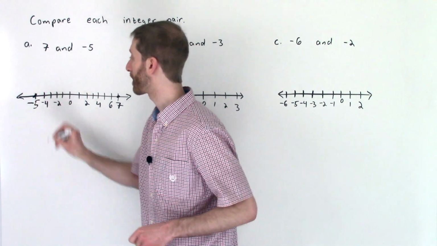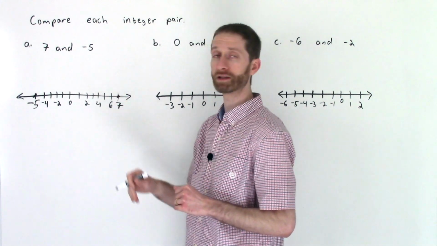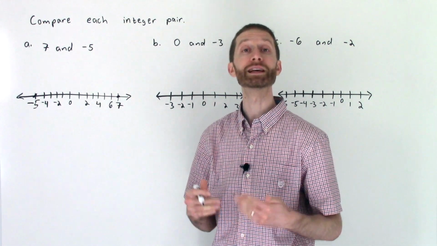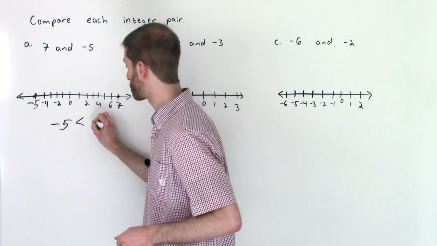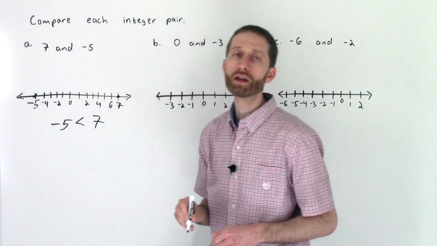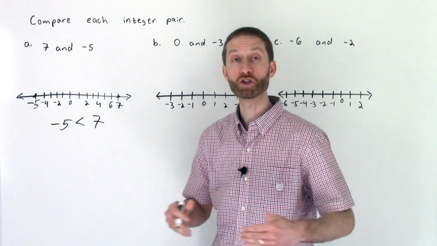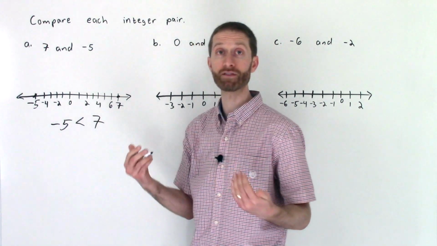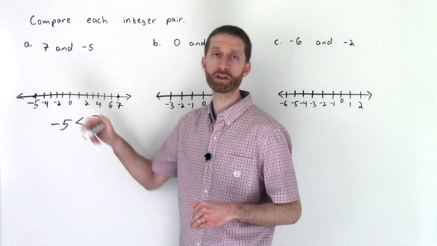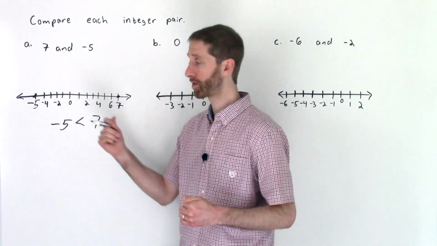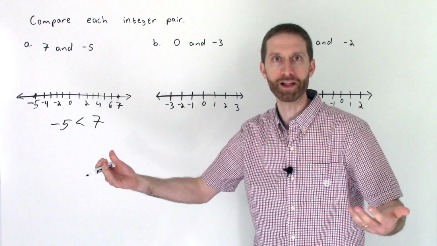And so that's -5. So we see that since -5 is much farther to the left than +7 is, -5 is said to be less than 7. You can also think of it in a real world scenario. So let me just write this out. -5 is less than 7. And think of it as you have dollars in debt, right? So you owe $5 versus having $7 in your wallet. That is a comparison that sometimes helps students as well. So farther to the left on the number line means less than, farther to the right means greater than, or greater than a number that's farther to the left, that is.